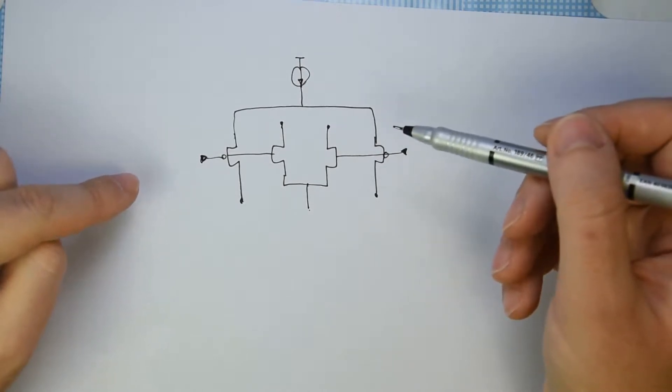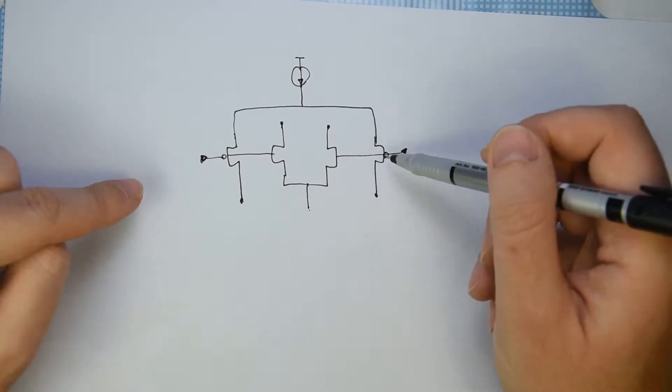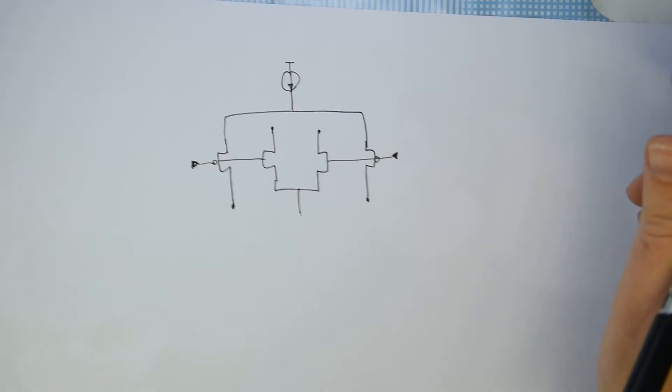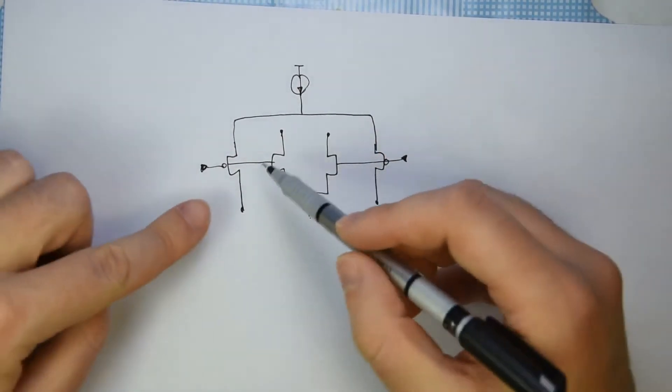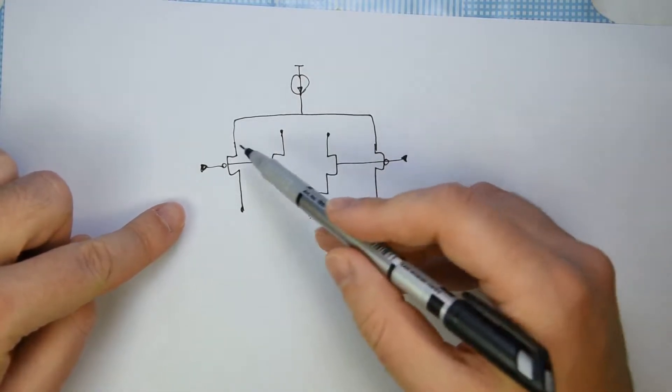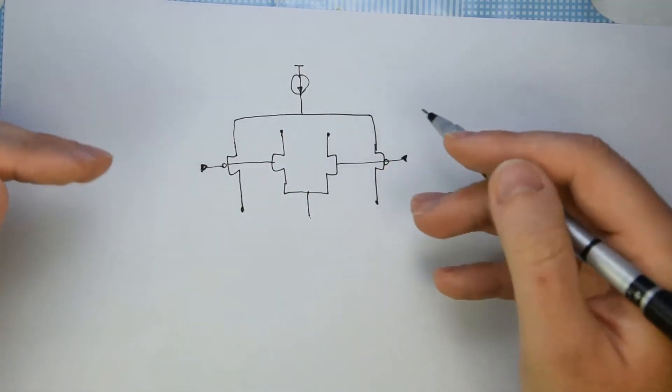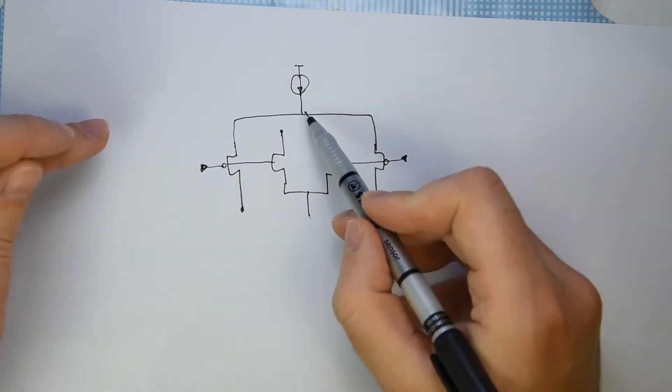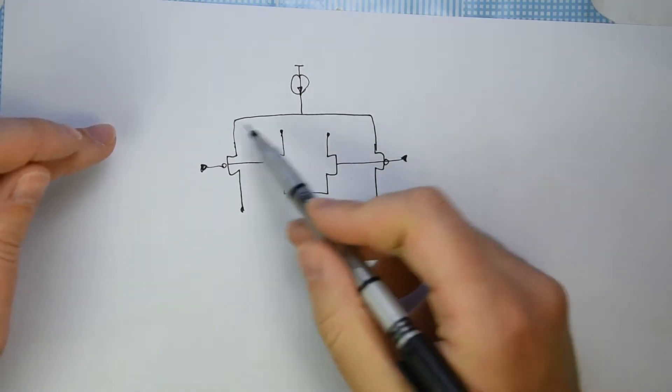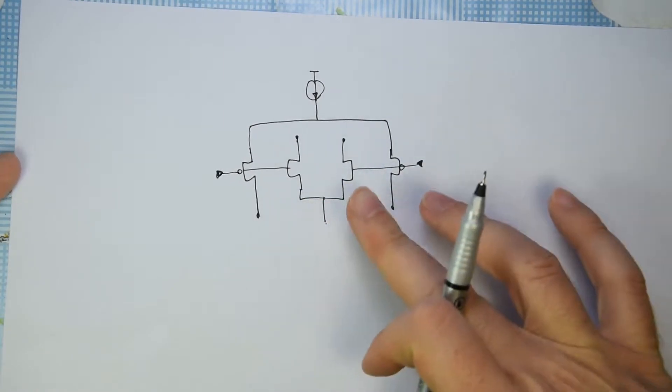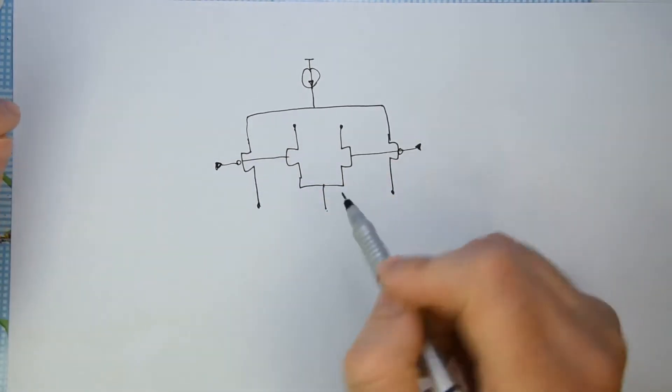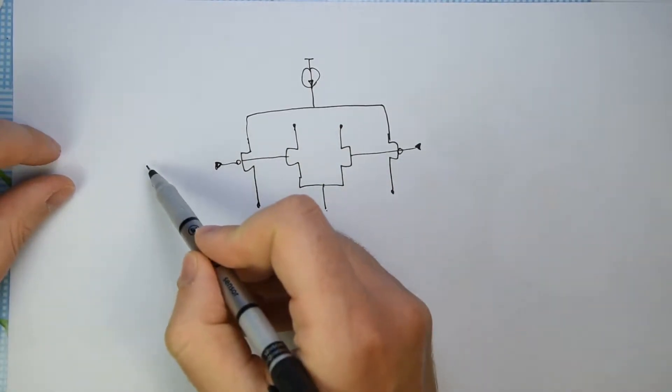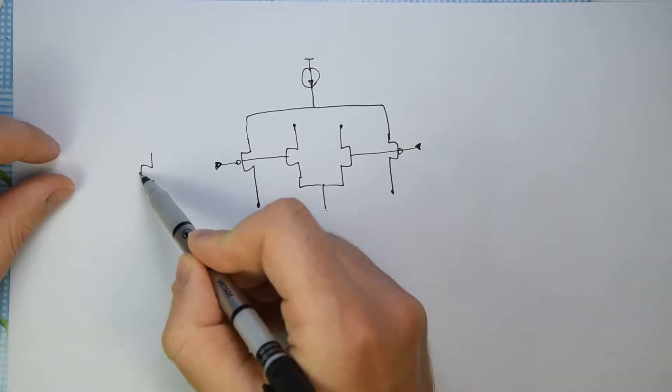Let's consider now that we want to have the PMOS working at certain low voltages and then when we reach higher voltages, we suddenly flip and we have just the NMOS working and PMOS is fully off. For this we have to make a kind of comparator that is cutting the current of the PMOS input pair and deliver it to the NMOS input pair. And how can we do this kind of comparator?